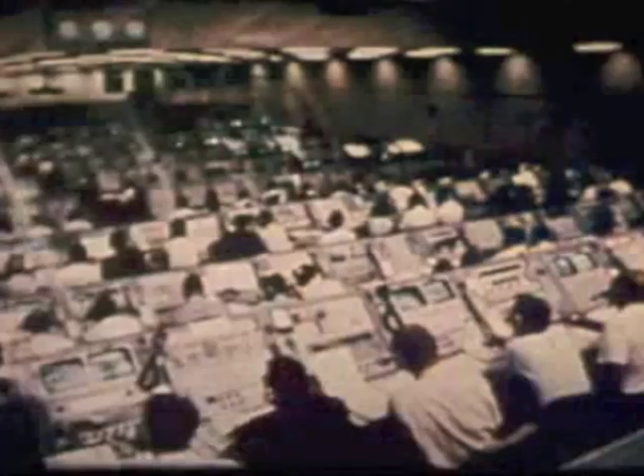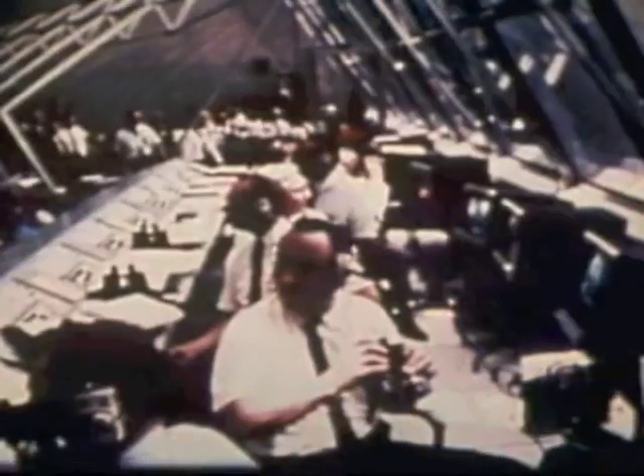We are go for a mission to the moon at this time. Tom Stafford reports they are go. We're coming up in the 20 second mark. T minus 20 seconds and counting. 17 seconds and counting. Guidance internal. 15, 14, 13, 12, 11, 10, 9. We have ignition sequence, engine start. Engines on. 5, 4, 3, 2 — all engines running. Launch, commit, liftoff. We have liftoff at 49 minutes past the hour.